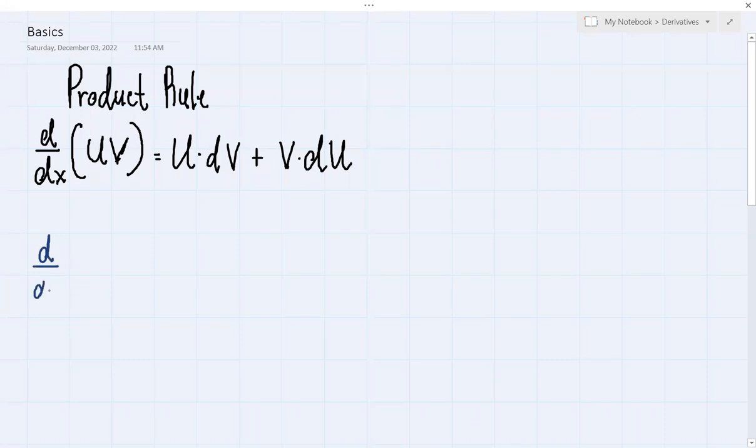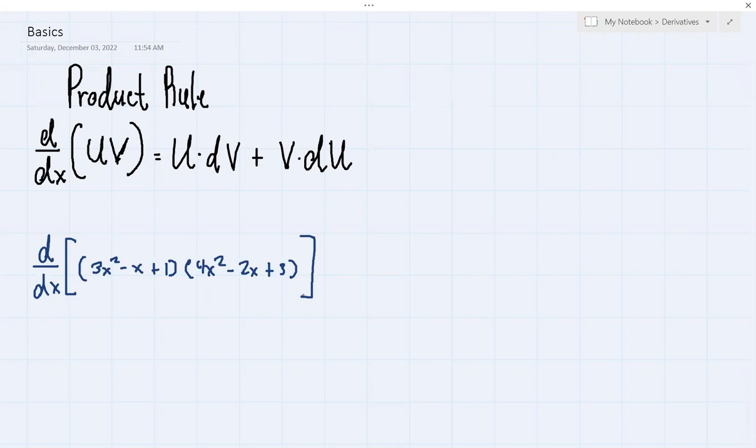So let's have the last problem or exercise natin for today, which is dalawang given na trinomials. Mahaba, challenging, pero worth it. Okay, worth it naman siya. So we have the derivative of quantity 3x squared minus x plus 1, okay, times quantity 4x squared minus 2x plus 3. Ayan. So kapag meron kang dalawang trinomial, it is still applicable with the use of product rule. Yes, basta magkadikit-dikit lang sila.